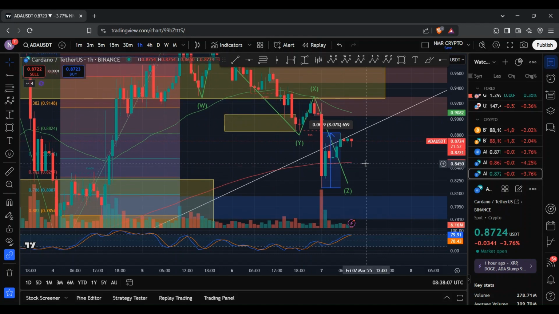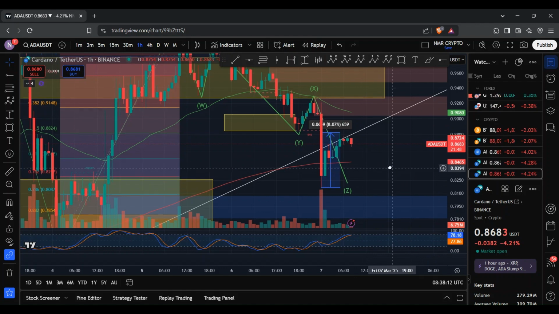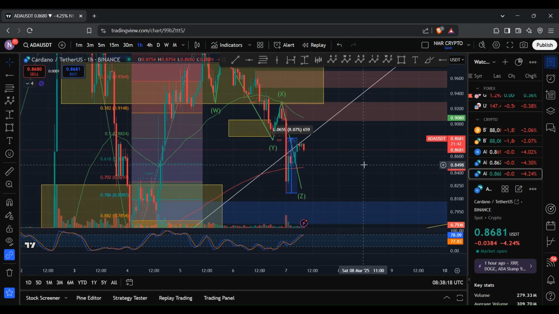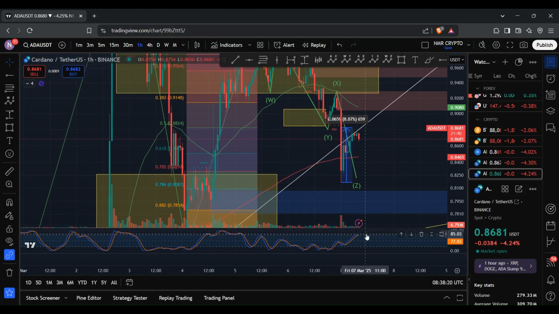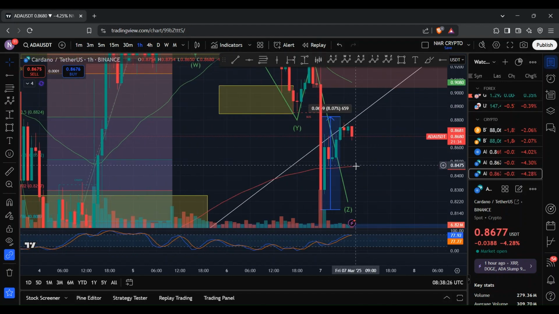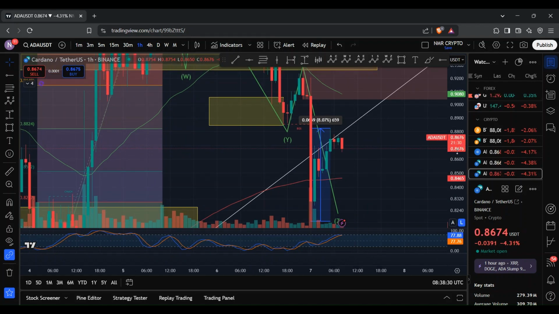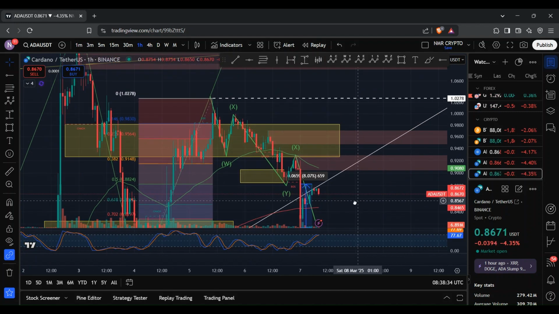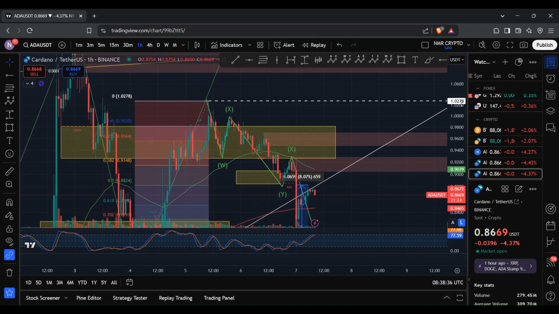And we are currently hovering over the 200 EMA during the time of recording. And it is crucial for us to continue to hold this position in order to confirm that we are on a bullish trend. Now, what's interesting is on the stochastic RSI, we are overbought, and so there is still more room to the downside. Should that be the case, we do need to continue to hold this position at the 200 EMA to confirm that this corrective move to the downside that we've just experienced is set in stone and we can begin to track our wave 3.